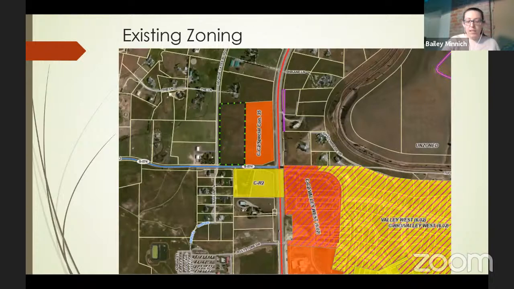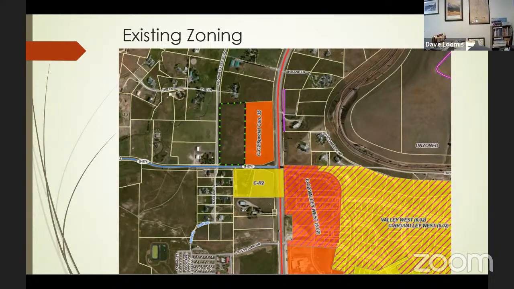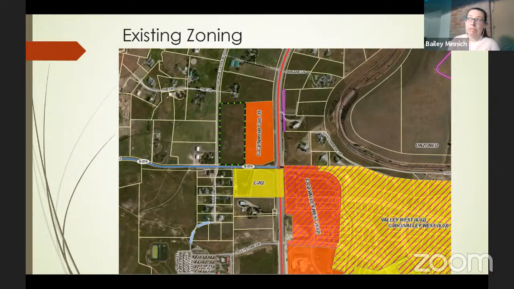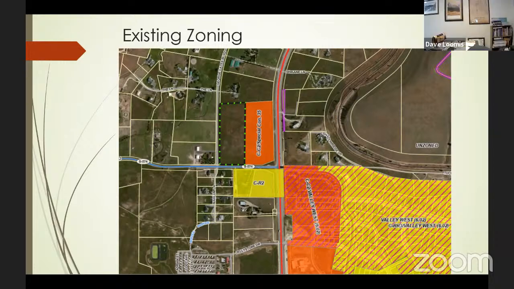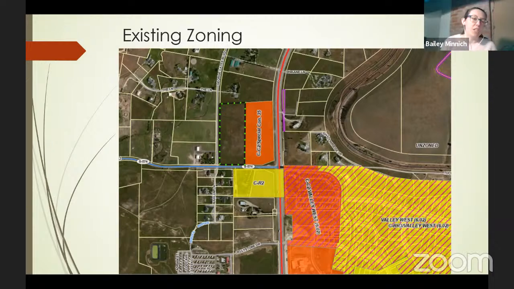So this is the existing zoning; this property is unzoned. The parcel to the east actually came through for a rezone application. I want to say it was 2019. It's been recent. So that has the CC2 and then the special condition 35. It basically had a condition that was part of that zoning. Other than that, to the south, there's CR2, but otherwise that's the only zoning in the immediate area.